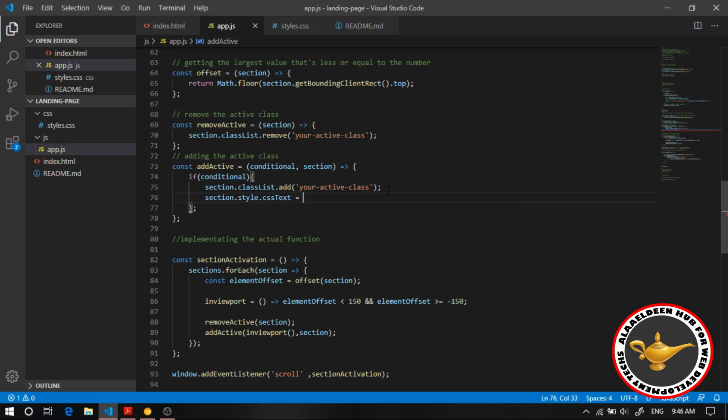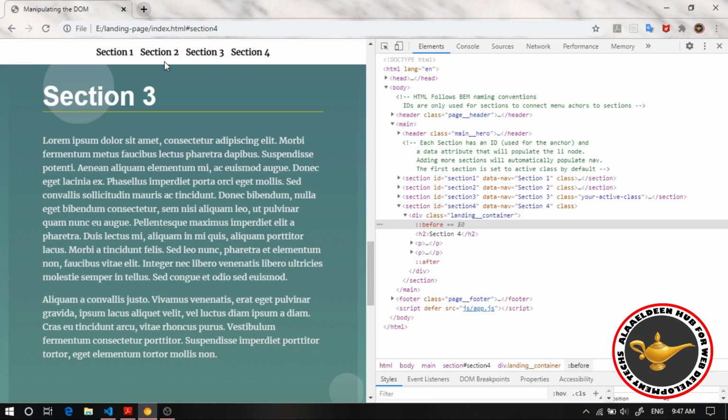Okay, and let's say I want the background color to be, let's say, yellow. Okay, let's test this. Let's see what's gonna happen.